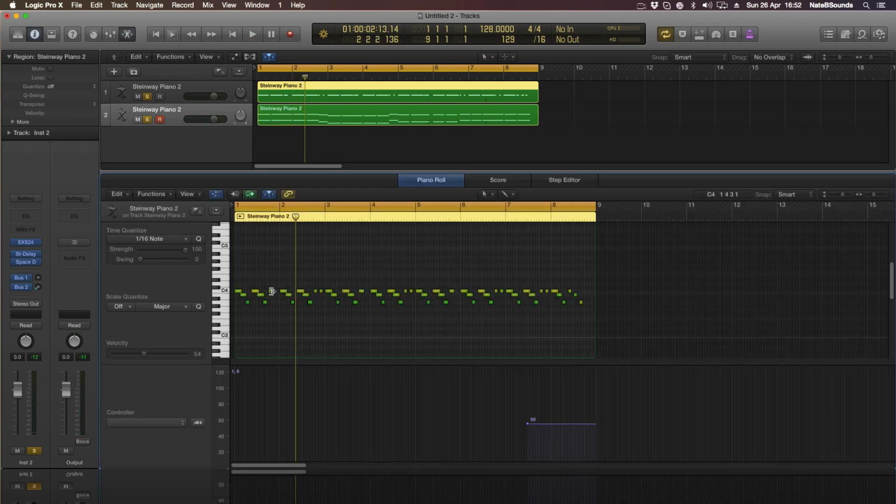I don't like that gap I've left there, so what we'll do is pop that back in there, that note that we cut off a second ago. There.